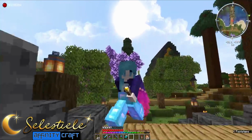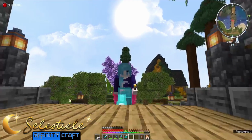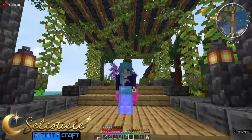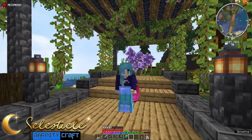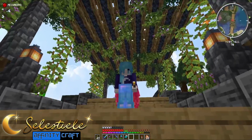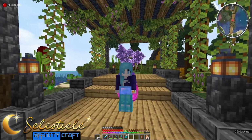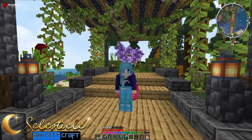So the bridge is done, and I am going to walk off of it again. Goodness. Okay, I did this once already before I started recording. Anyway, look at that with the amethyst tree in the background, and oh, it's so pretty, and I love the hanging, and I'm very happy with this bridge. I'm so much happier than I was before with that cobblestone monstrosity that we had.